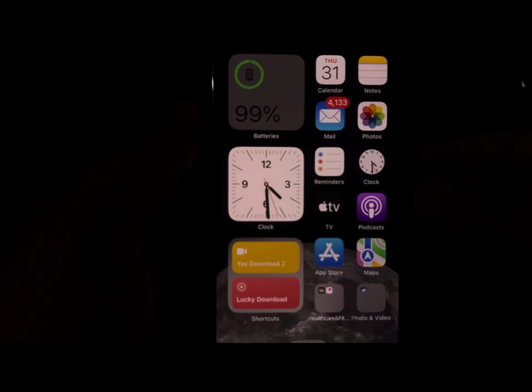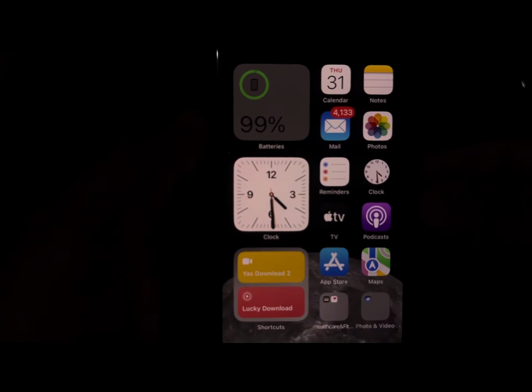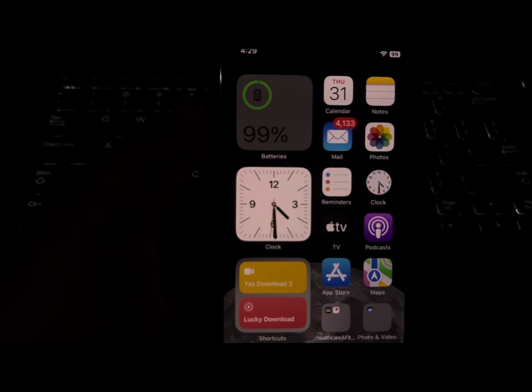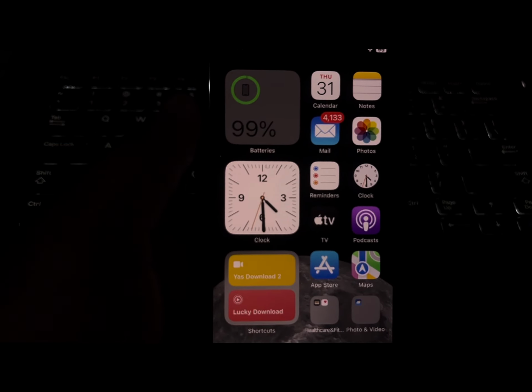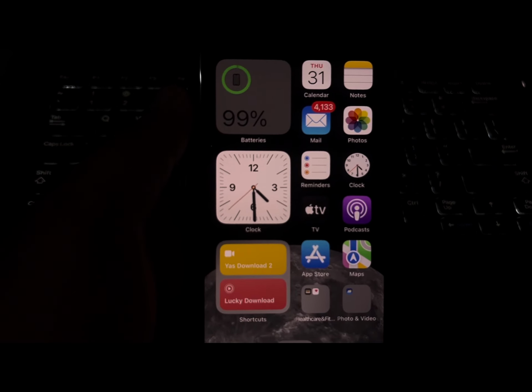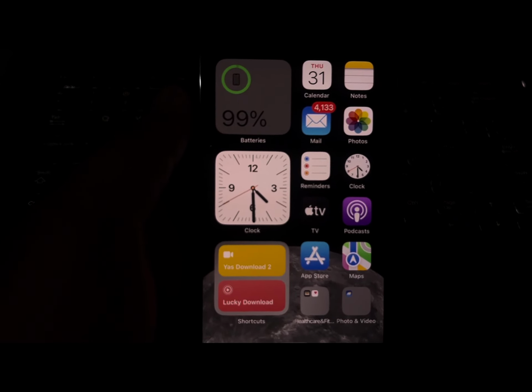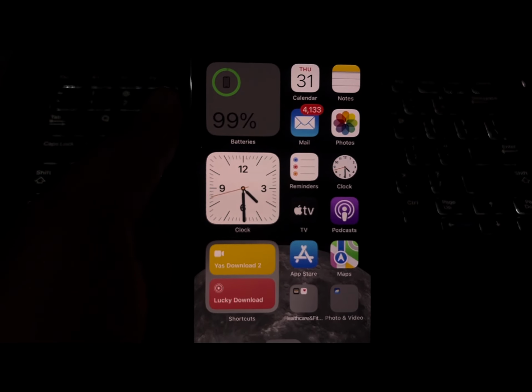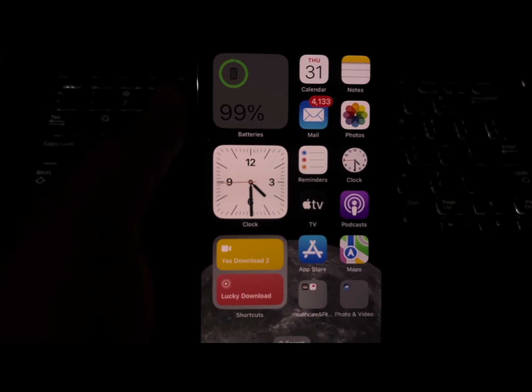Firstly, you need to check your iPhone cellular data. Make sure your iPhone cellular data is working well. If that's not working on your iPhone, then you can't set up any voicemail. So make sure you are connected with strong cellular data. Okay, if that method is not working for you, then move to the next solution.